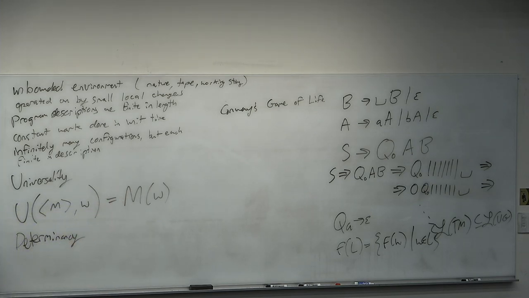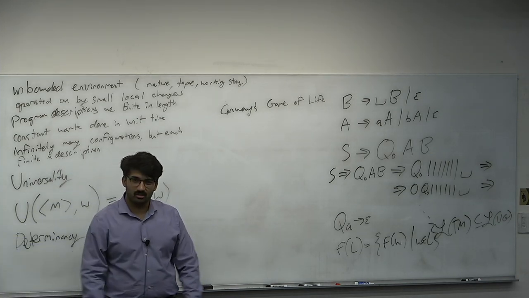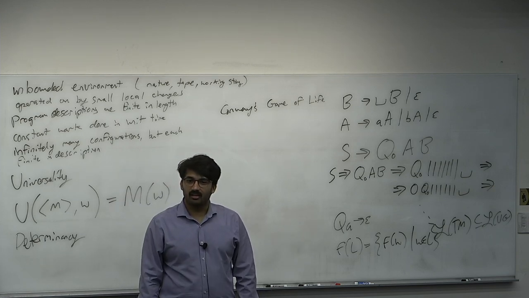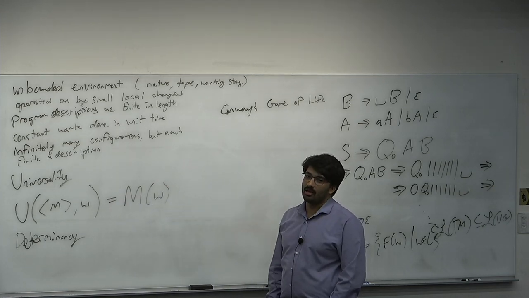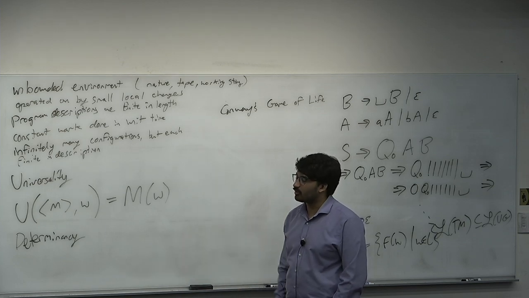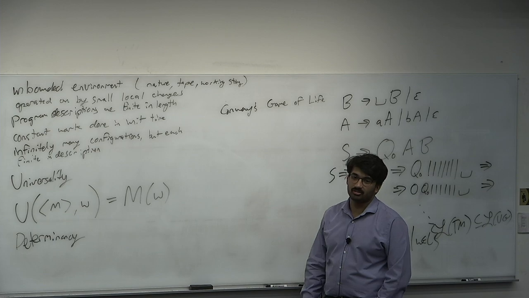What it'll do is it'll read the transition function of M. It'll walk over there. It'll make the small change. It'll come back here, read the transition function again, go over there, make the small change. And it'll simulate it correctly, right? You can construct what U actually is, right? But it exists by the Church-Turing thesis as well.